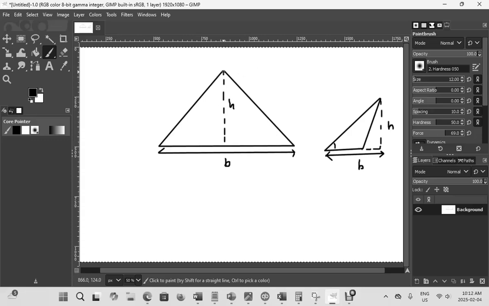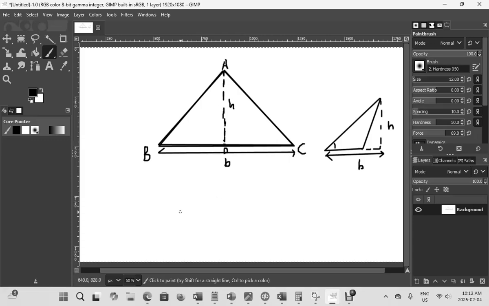So let's say this is the triangle that you're looking at over here. You will need the height between two points. Let's say this is point A, this is B, and this is C, and this point over here is D. You will need the height between point A and D, and you will need to know the base. Your base will be the line between B and C.